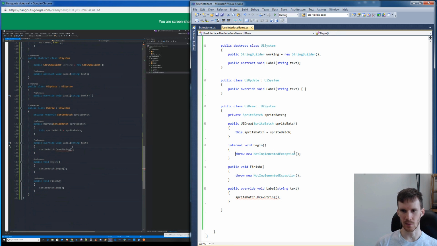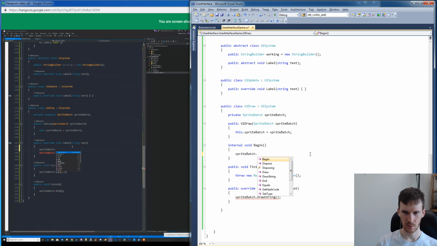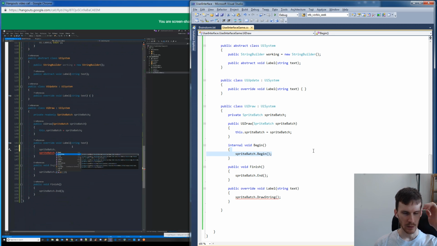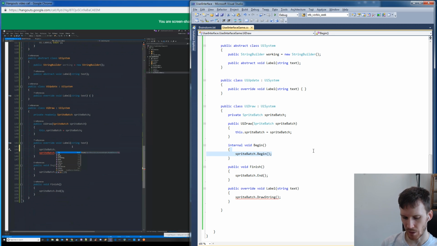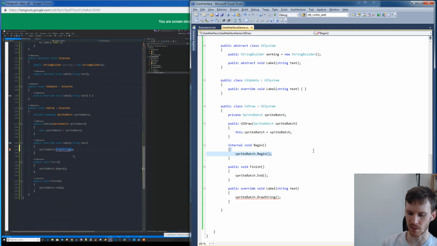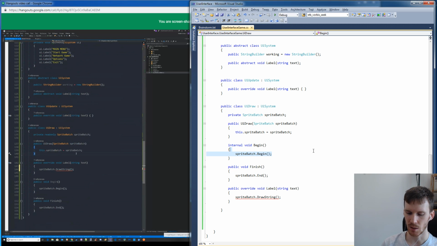So that's something that's, sorry, there's no way to get the begun-ness off of a sprite batch. You'd have to track that yourself. In fact, if I was writing sprite batch myself, I may have chosen to do it differently, perhaps, because a better way to think about sprite batch, and this is the other thing, is that sprite batch is sort of improved in XNA 4. Before that, it was a bit weird.